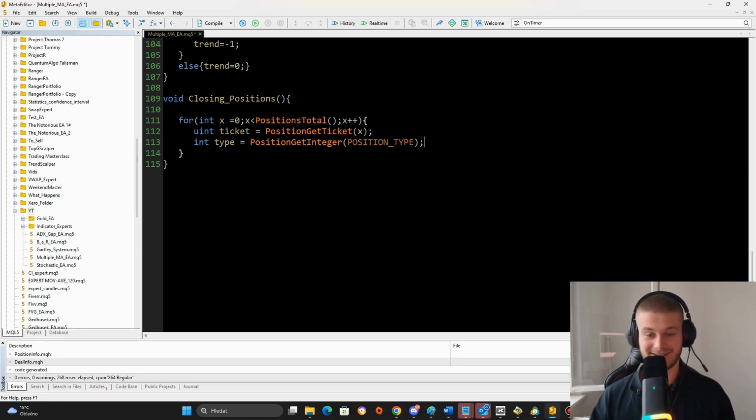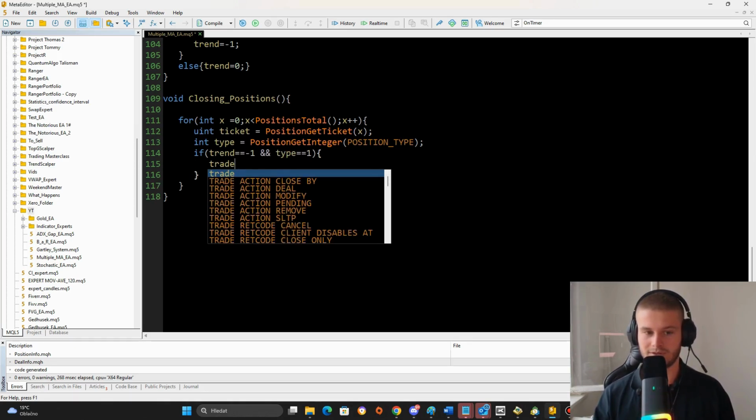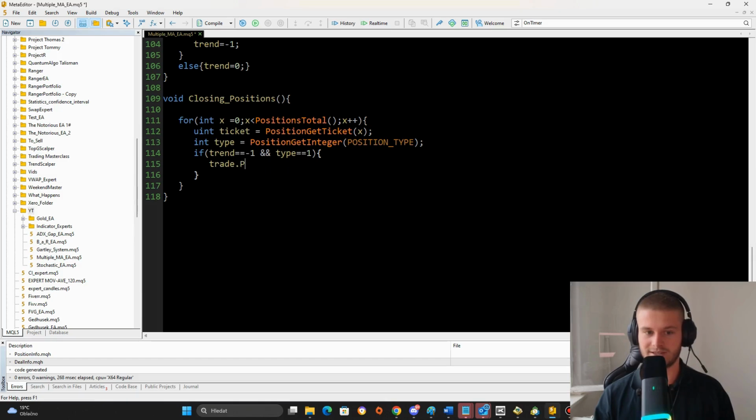Sorry. Current type, yeah. And this is probably all we need now. So let's do the if else statement. So if the current trend is equal to -1, therefore we have sell positions, and type is equal to 1, which is basically type of sell positions, then we want to close these positions, I guess.